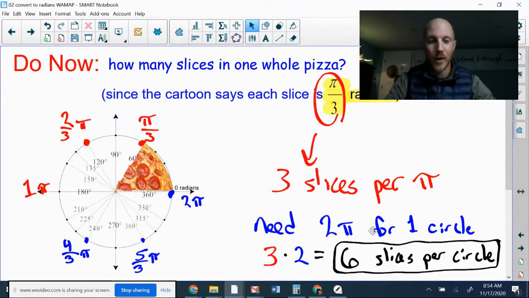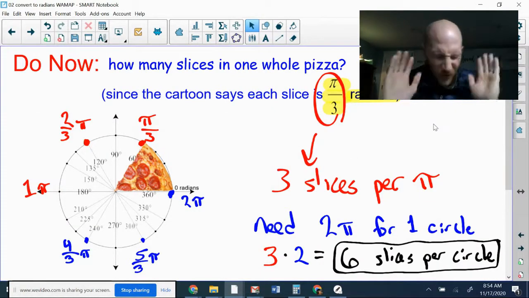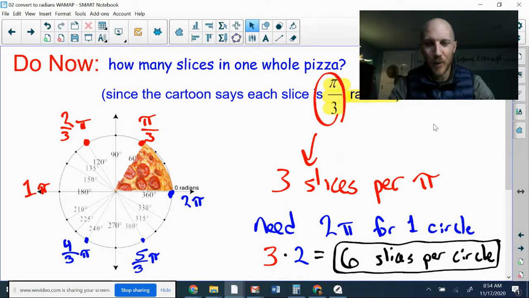Okay, I ignored the French and the logarithms and everything. Let's just focus on the pizza. So pi over 3 radians per slice. That means it's going to take 3 slices to get to the Greek letter pi, which I remember is only half of a circle. That's only half of the whole pizza.